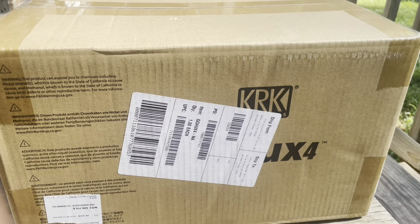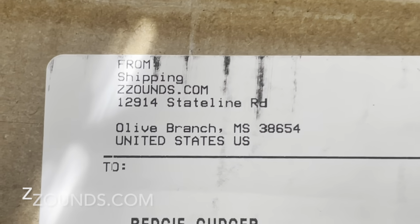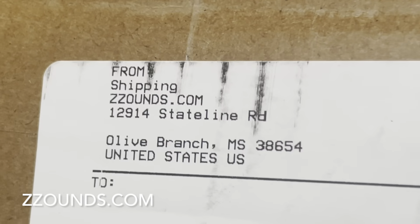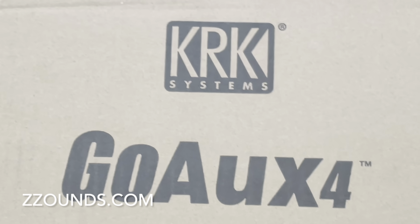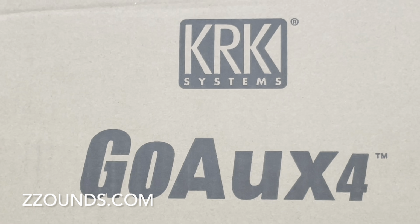Oh, it's my little portable monitors I ordered from Zounds. Hey, bro, this ain't for you. So, yes, this is my first time ordering from Zounds.com. I heard about it, but it's my first time actually ordering from them. And I got the KRK GoAux 4 portable monitors.